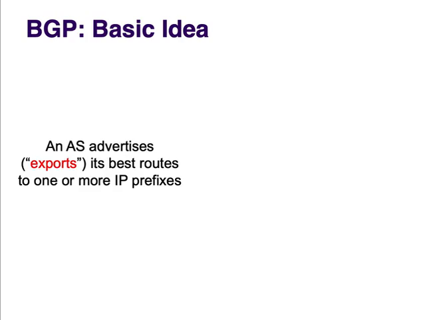The basic idea behind BGP: if you remember distance vector, what was the basic idea? I tell all my neighbors about my least cost path to every destination. For each destination, I say, this is my least cost path. Then I listen to what my neighbors tell me, and I pick the best route to every destination based on what I hear, and we iterate between those two. We're going to do exactly the same for BGP. So in BGP, an AS, now a node is an AS, advertises its best route to a prefix. We call this export. This is BGP terminology for advertising. So an AS will export its best routes to all its neighboring ASs.